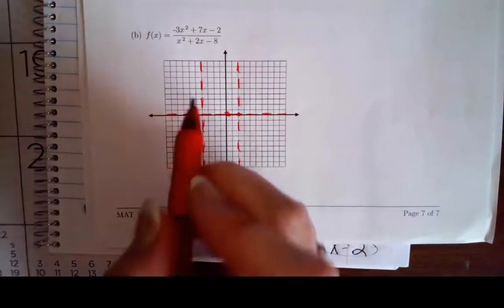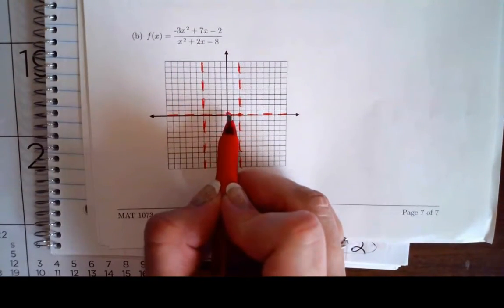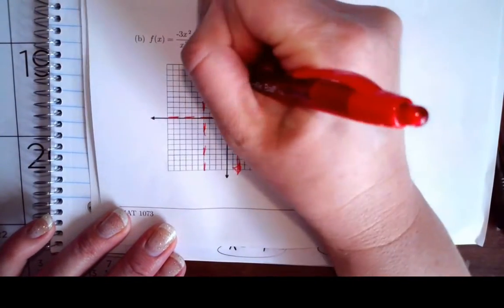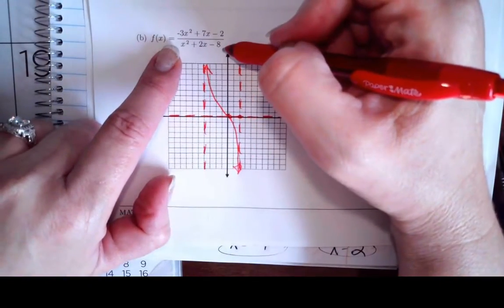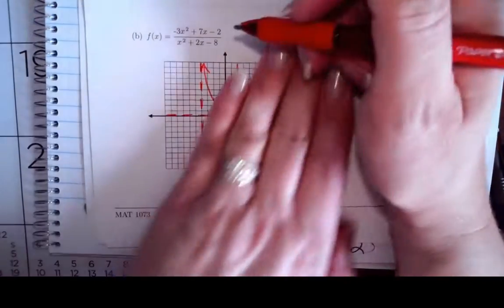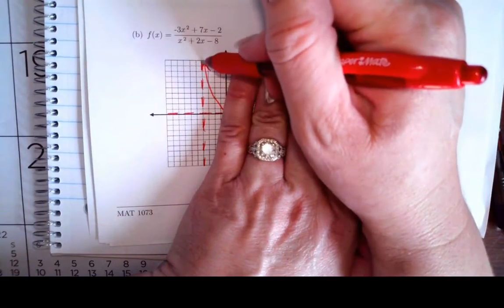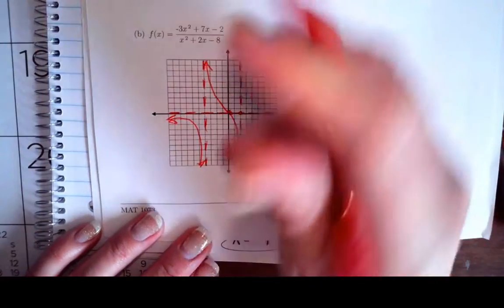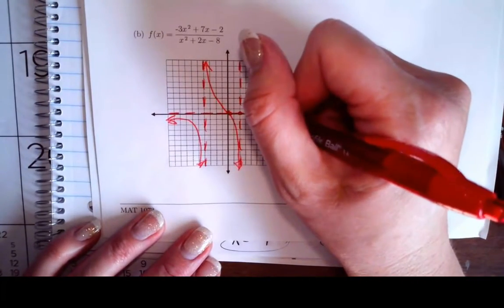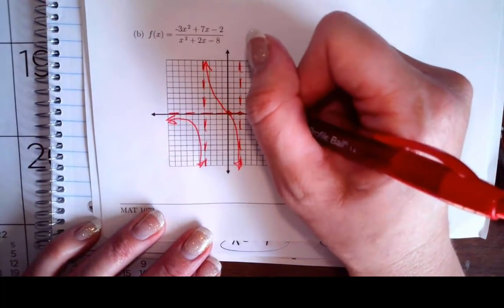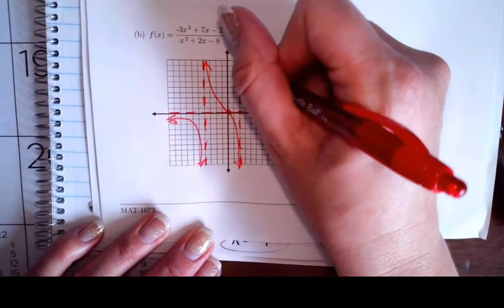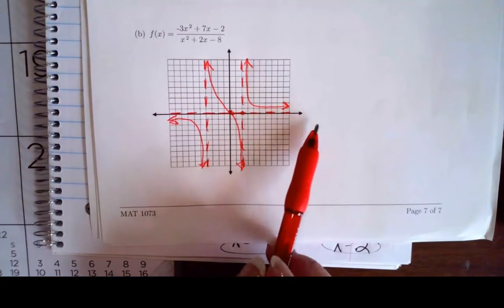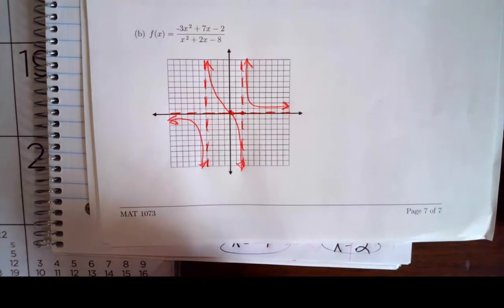Okay, so first of all, notice that your y-intercept then drops down to your x-intercept. So that's a good way of thinking that you're going to be going like this. And then because each factor of this denominator was of degree 1, if it's going up into positive infinity on the right, it's going to be going down to negative infinity on the left. If it's going down on this side, it's going to be going up on this side. So I completely forgot how to draw up. All right, so there you go. That is your very, very, very rough sketch. And I would have all of those bits and pieces labeled. And there you go.